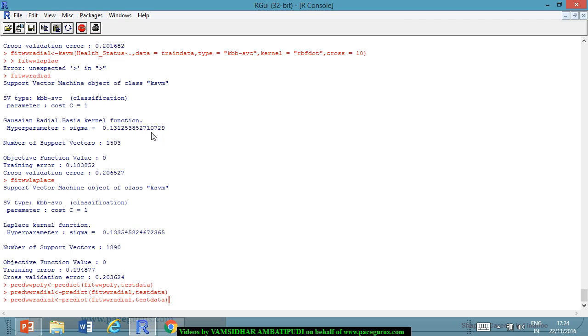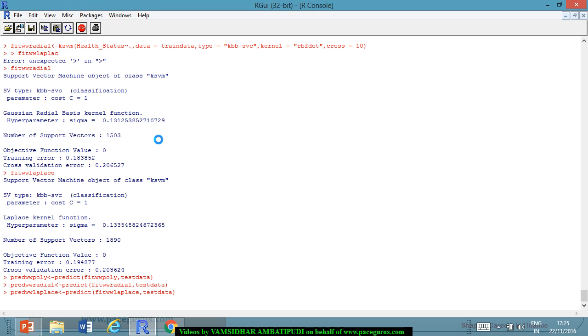And similarly I can go ahead with the Laplace as well. So that's how you have so many options in front of you. You may have to try all the possible combinations before you make a particular model available for the prediction purpose.